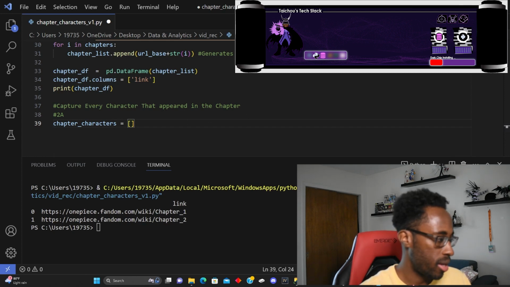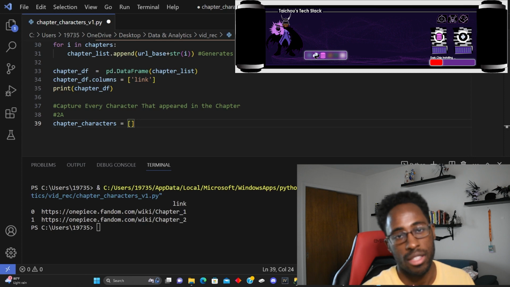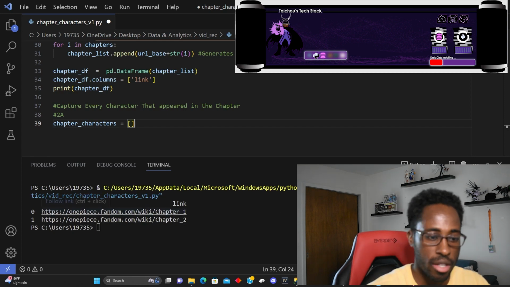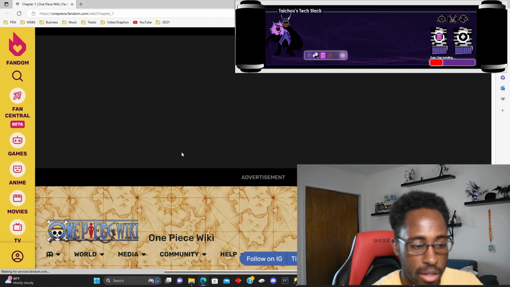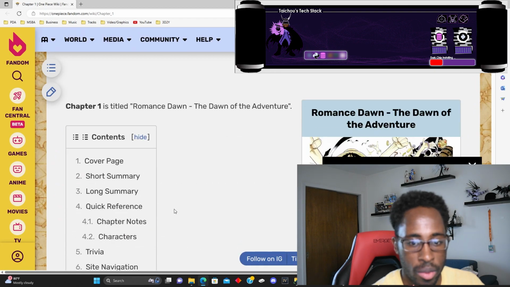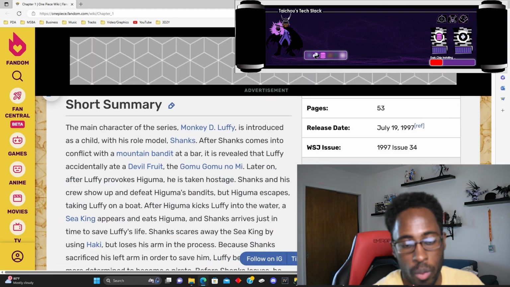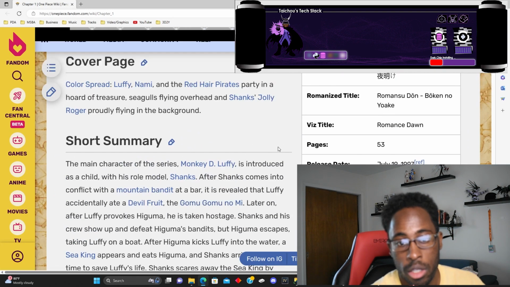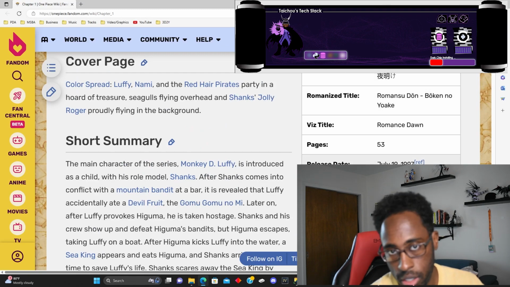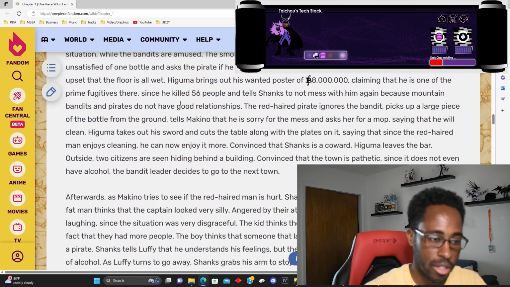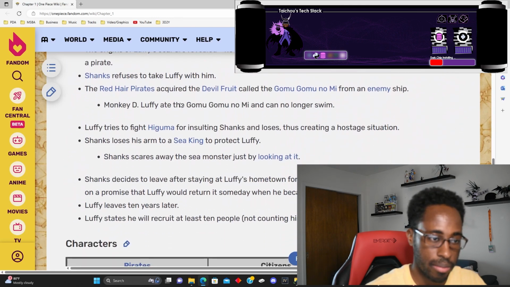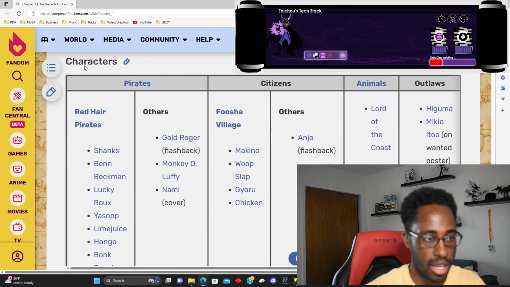So then the next step is we have to go and find tables. What I mean when I say go and find tables, if I click this link down here, navigate to the wiki Fandom. Previously we were scraping these elements. Looks clean, but it's not exactly a table. But when we scroll down all the way to the bottom, you can see pretty distinctly that the characters are in a table, and they have different classes.